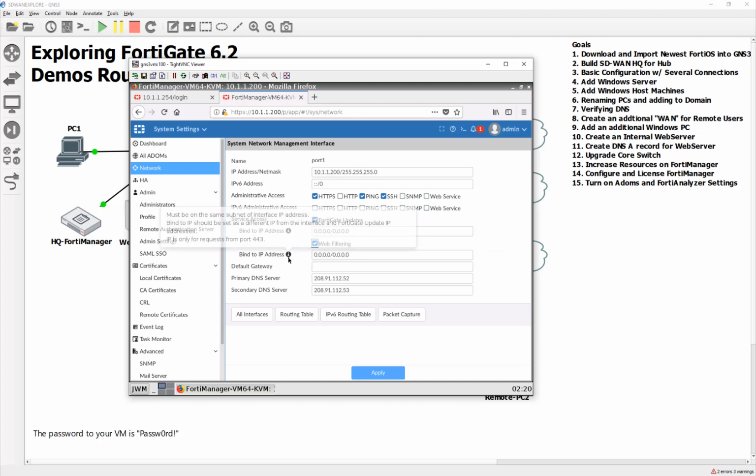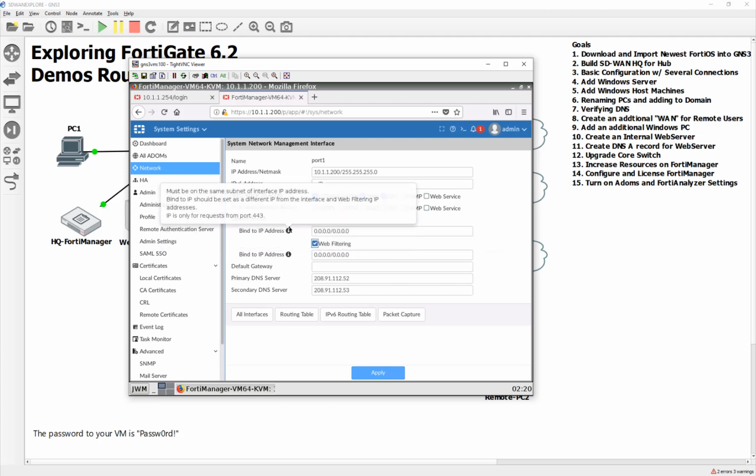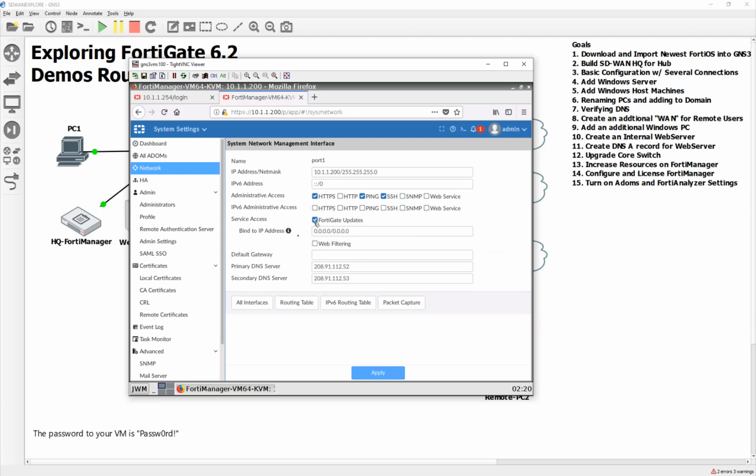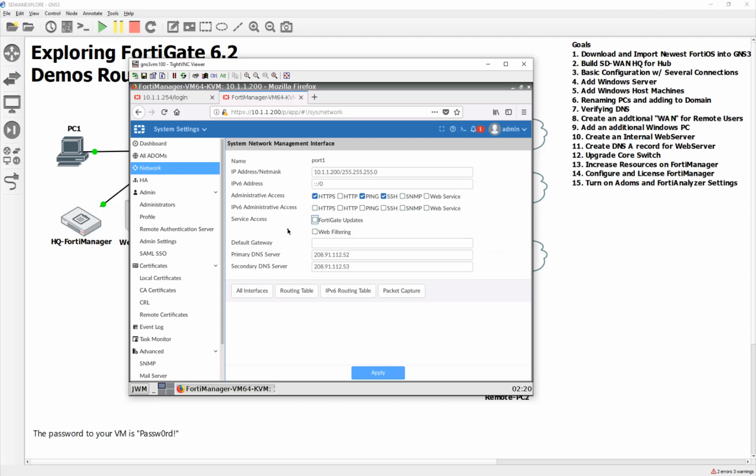I have never seen this bind to IP address before. It looks like it must be on the same subnet. Bind should at least be different from the interface and the FortiGate update IP addresses. I have no idea what to do there. So I'm going to uncheck that for right now. But in the older versions, I mean 6.2.0, you just checked them and then you pointed the FortiGate to that IP address. So I'm not too sure what's going on there.